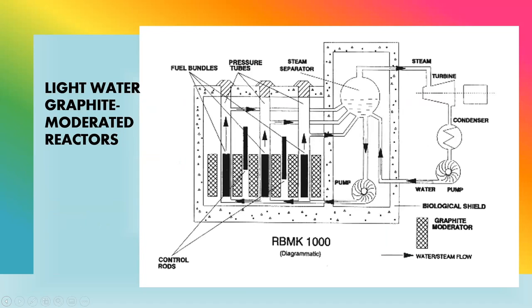So this is another look at the Chernobyl type reactors. If you see on the top, you've got this concrete all around it. You have your fuel bundles. The water flows around the fuel bundle and it goes through the steam pipes at the top, turns into steam, goes in the steam generator. But if you look at the top where it says pressure tubes, that's where the steam is being collected and going into the steam generator and out to the other part of the plant. But there's not a containment vessel as such around the whole reactor complex. And when we talk about Chernobyl next week, we'll see why that's a really bad design feature.